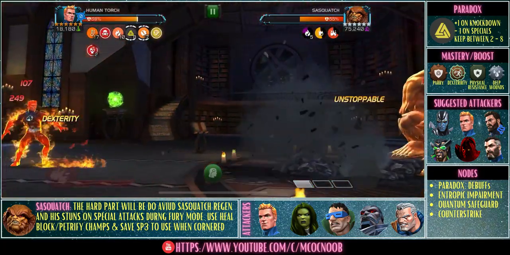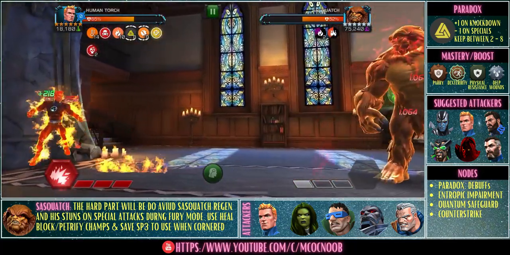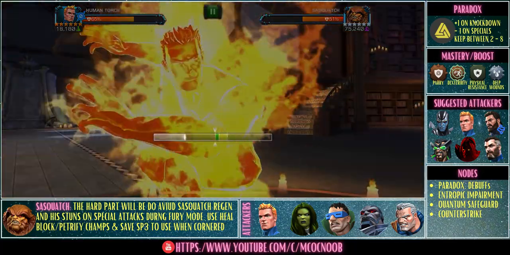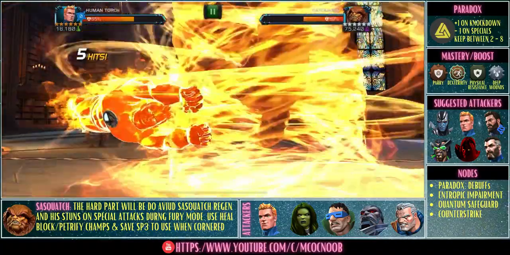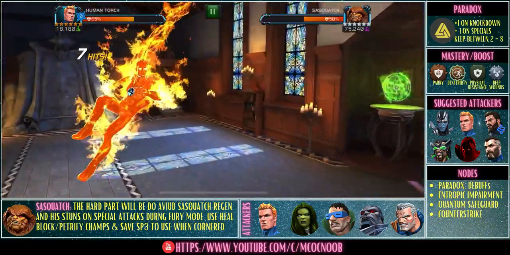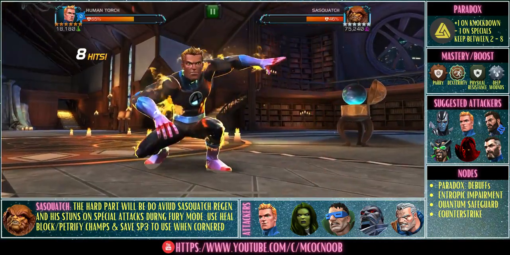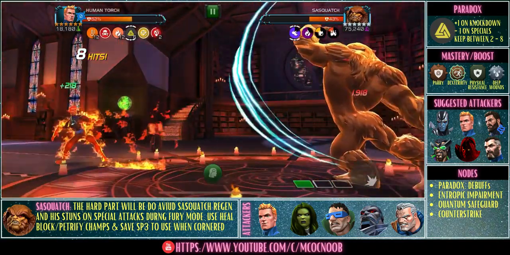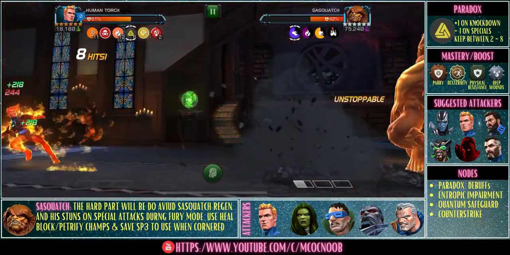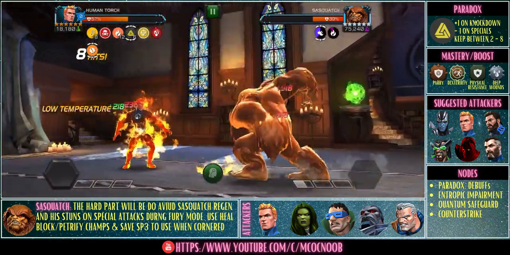With added advantage with Human Torch is that Sasquatch is a Mystic champion, so those smolders will build up really fast. Right here I'm being cornered, I just used an SP3 so I can create space, so this always works for me. You can do a similar technique as well, unless you're very good with intercepts, you can go with that also. So once you have that done, guys, you can easily bring him down. It's just a little patient fight, but make sure that you bring in a counter for Sasquatch, otherwise he will be a really strong roadblock for you in this path.